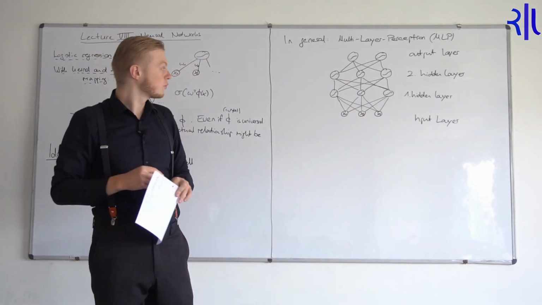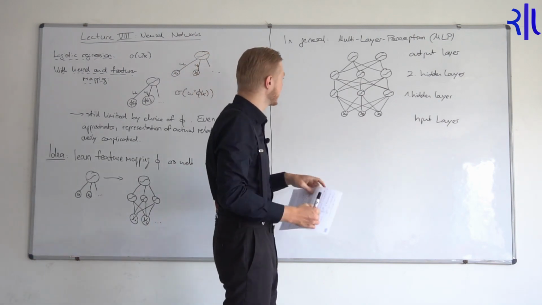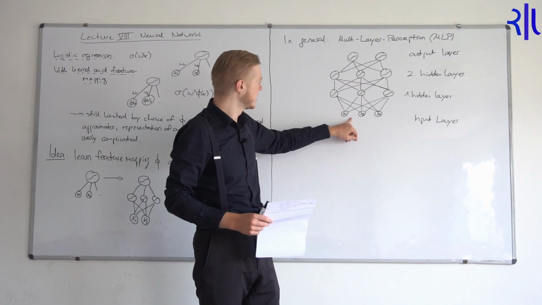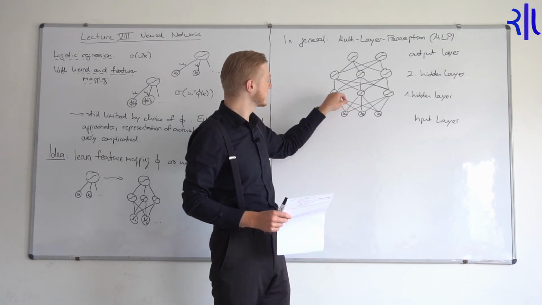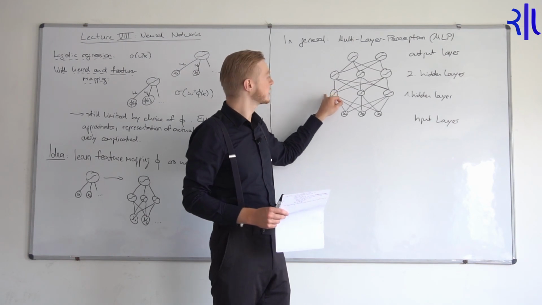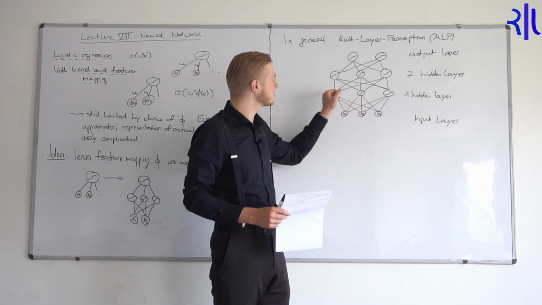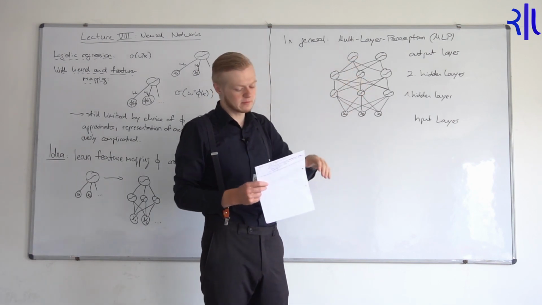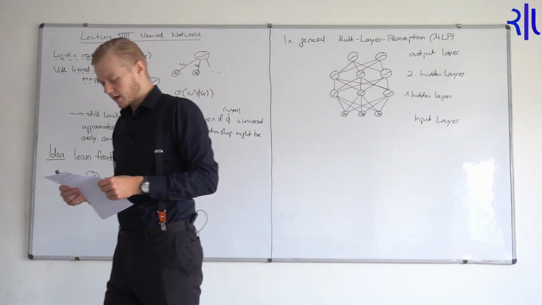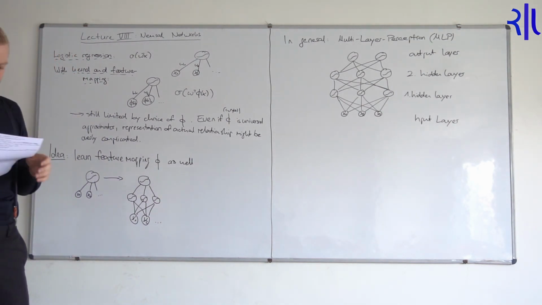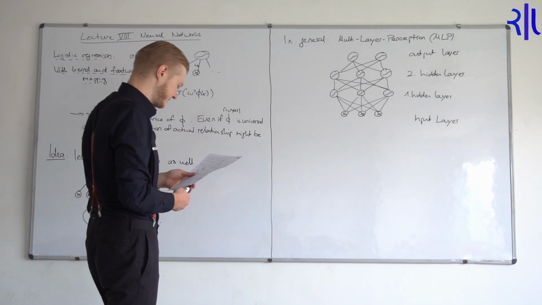Now, we can arrange that in layers, because what we do is we feed forward the outputs. We get in something that we know, we put it into the first layer, we feed it forward, we calculate the outputs here, and the outputs are in turn used by the second layer, and they in turn are used then by the output layer. So in this sense, we're feeding through our data and the activations.